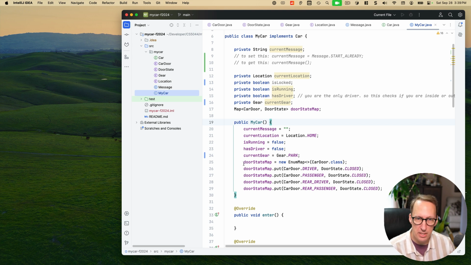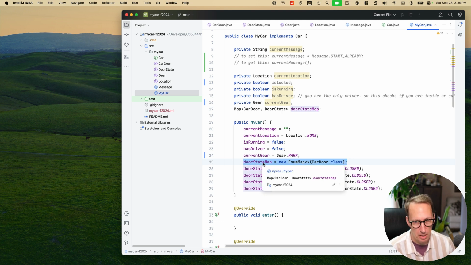And now this is interesting. This is where I'm initializing my door state map to an enum map. I'm initializing it with a new enum map.